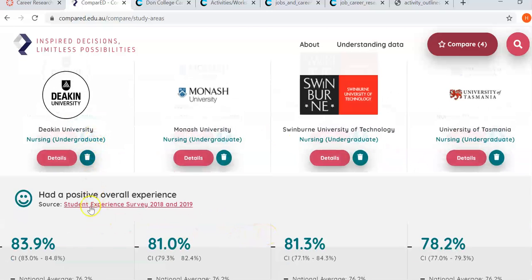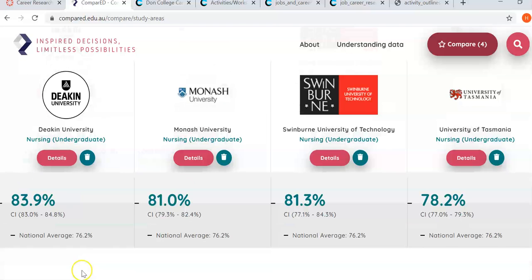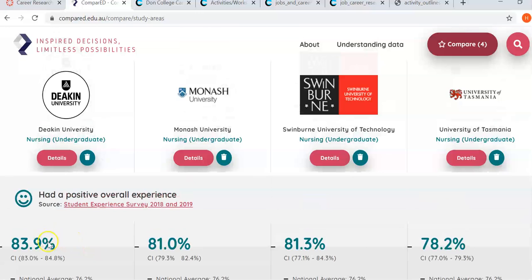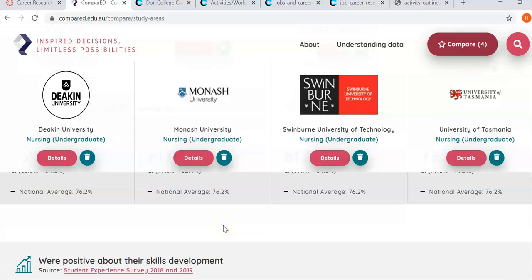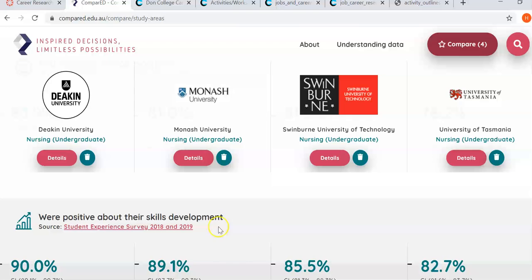We can see that Deakin rates highly, the average is 76.2, and they're above the average. And you can see how the others, including Tasmania, rate all of them above the average, Deakin the highest, Tasmania the lowest. Then you keep scrolling down and it'll show you something else.